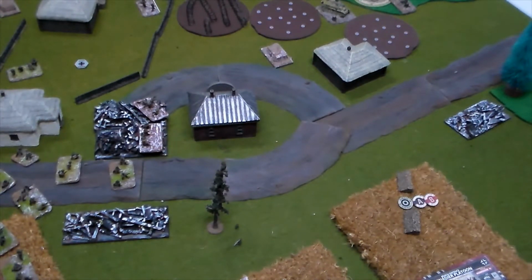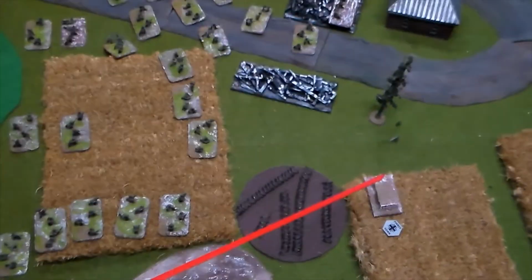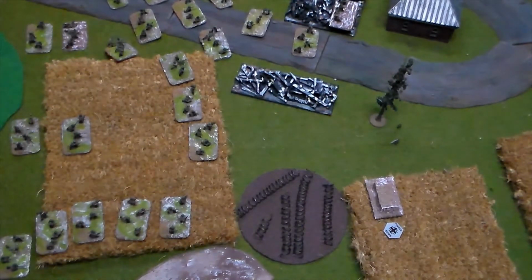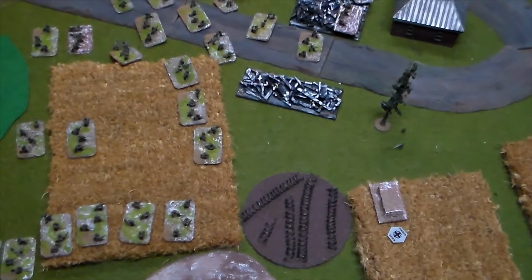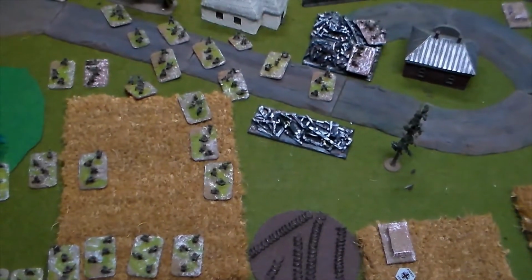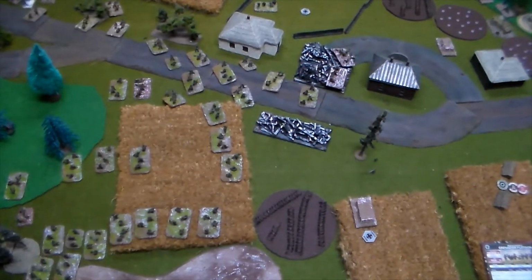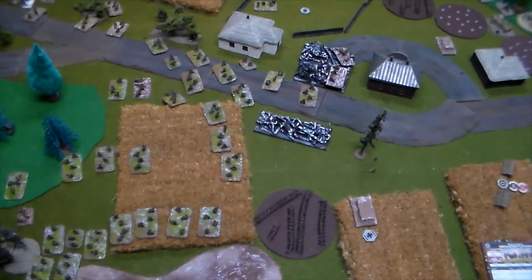This heavy machine gun, this MG nest here, fired on here, scored a couple of hits, but they made their saves. So right now, wow, you've got some pretty outraged Russians, and the Germans are now trying to hold on for dear life. Okay, so let's see what happens on Russian turn 5.